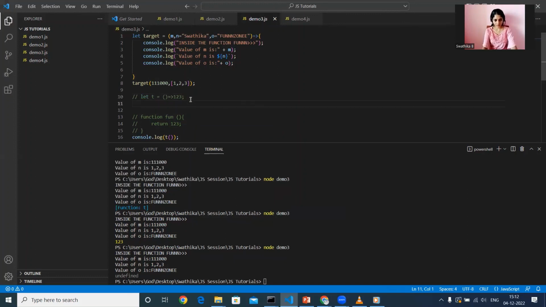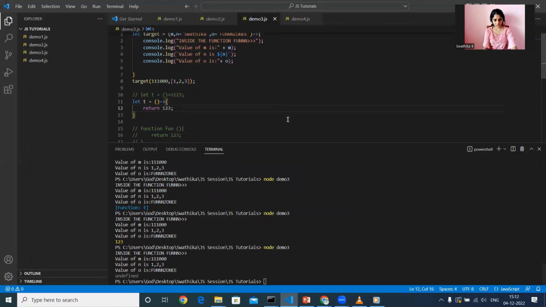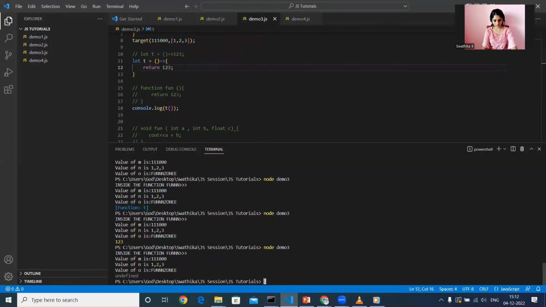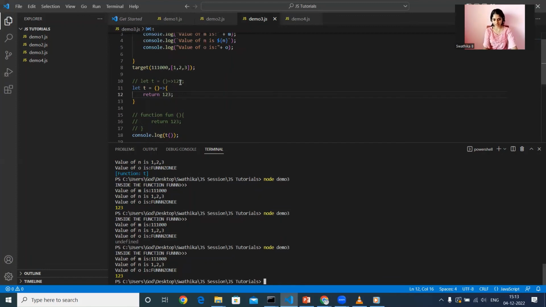But with curly braces, you will have to write return 1, 2, 3. So now things should work. You see? Without curly braces, just give the value alone. But with curly braces, it must always have a return statement.